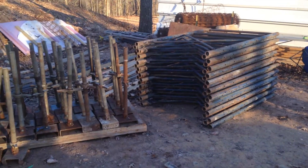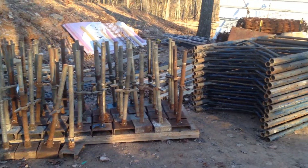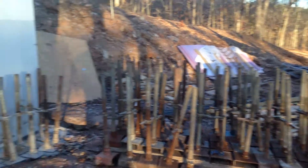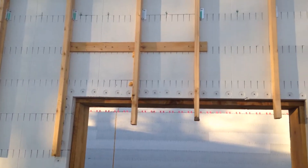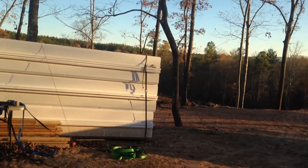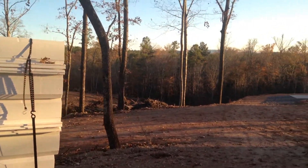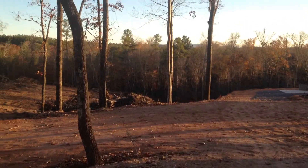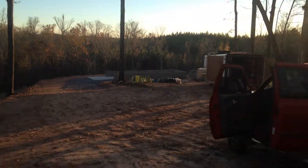All this stuff is costing me about 500 bucks a month. So I may just focus on this, and while this is curing — I'll probably let it cure for about a week — I could probably finish up the block on the shed and then just pour it separately. Which means I'd have to rent a pump truck again, so it may be a wash on the cost of things. We'll just have to see how it goes.